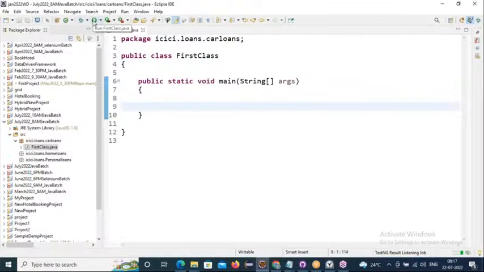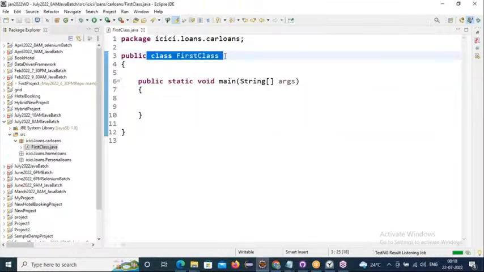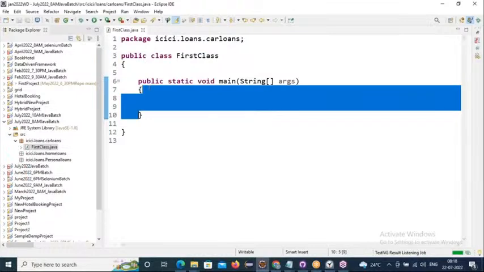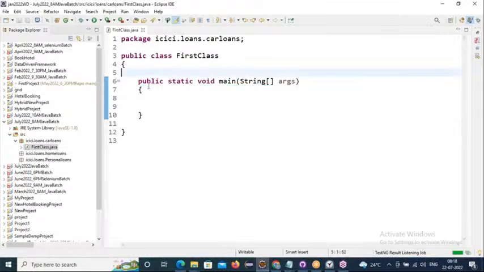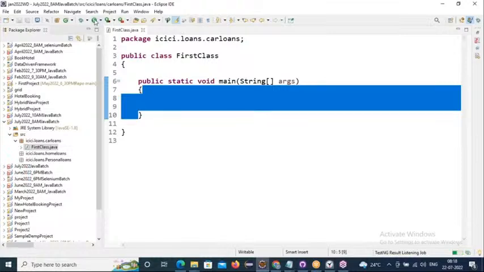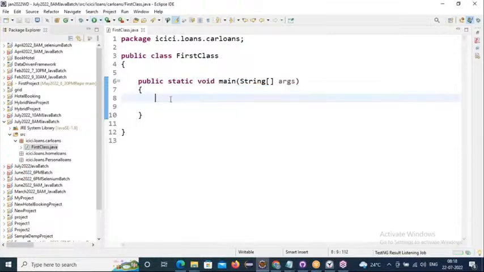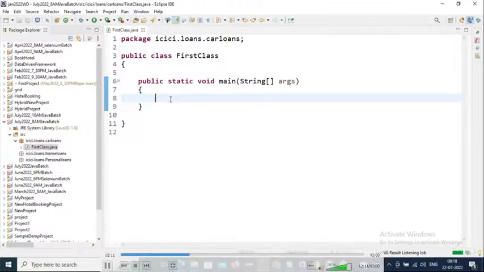So if you run this program, just click on the green color play button. What happens? Nothing happens, because for every class, the starting execution point is the main method. Inside the main method, there were no statements to print. That's why nothing is happening. But of course, this class is executed; inside this main method, there are no statements to print. So to make you feel that the class is executing, let me print something inside this main method. If you want to print something in the main method in Java, we use a statement called System.out.println.